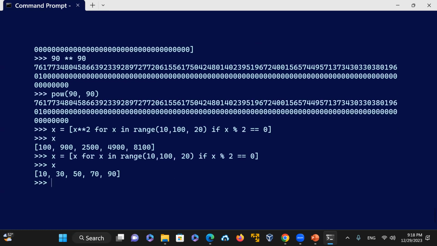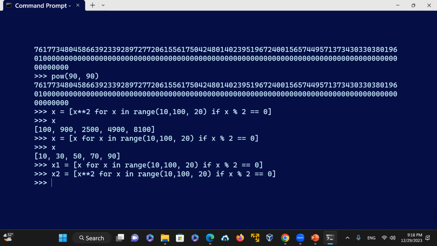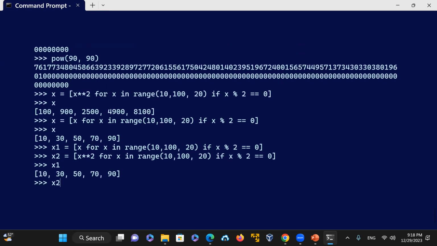And then there's list addition and multiplication. So let's say one list we define as x1, another one as x2. So x1 is this, x2 is this.